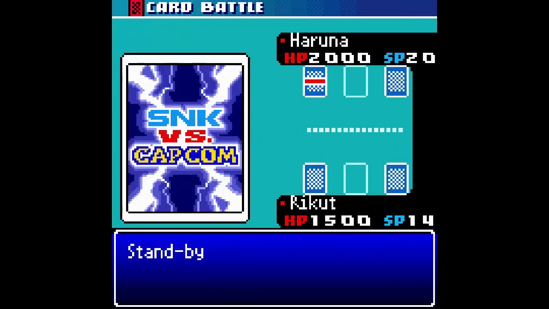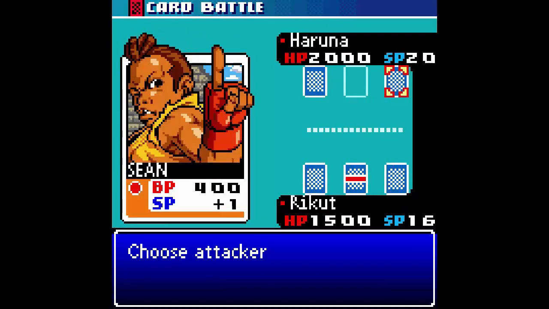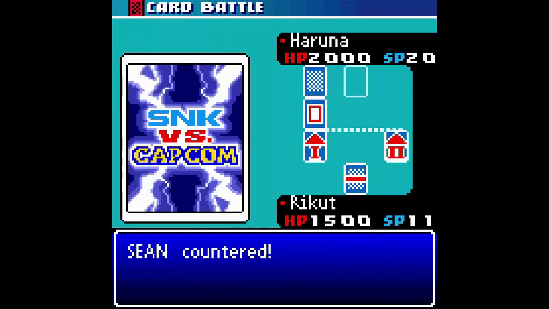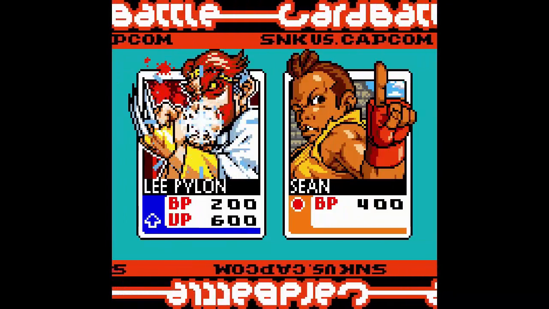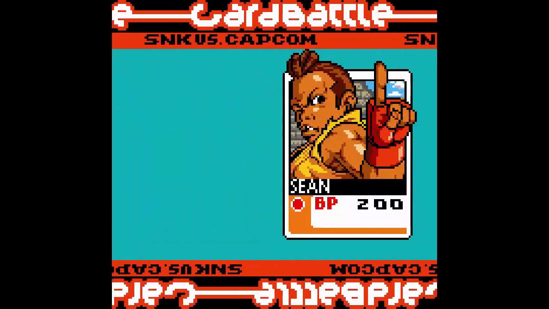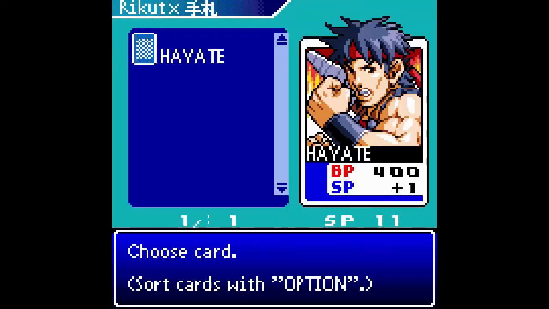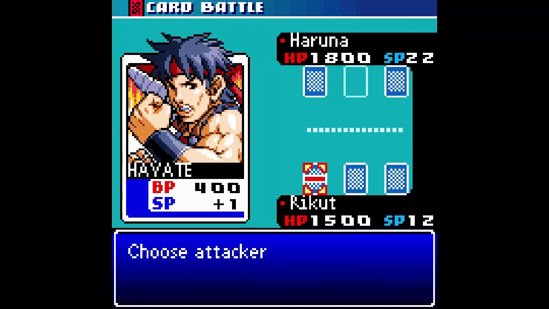Yun enters. I come in bad if you backed up, Yang. Alfred? I'm finally gonna get a hit in. Go through. Two enter to the face. Another gun. Oh, okay. That's a four for Hayate.